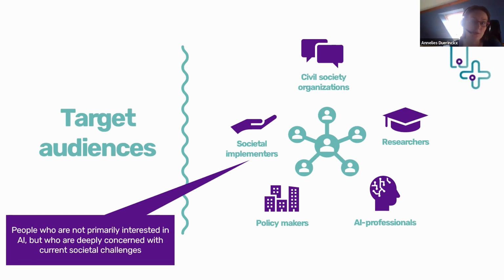And next to this, we really also want to include civil society organizations related to our 4 main themes, researchers that work on artificial intelligence, but also AI professionals like people working in SMEs, actually creating and developing AI systems, and then policymakers related to our topics. And throughout the different phases of the project, we try to maximally involve each group and really have them interact with each other.